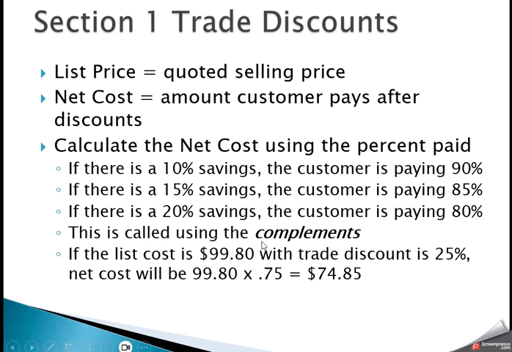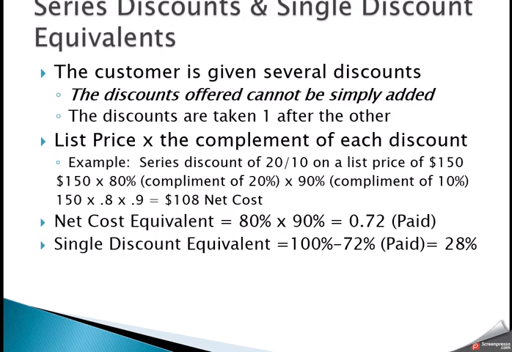So then the best way to do it is if my list price is $99.80 and I'm saving 25%, I take the $99.80 times 0.75, and that's my net cost. It's much easier than taking and multiplying the $99.80 times 25% and then subtracting. If you only had the one discount, no big deal, but you're going to see we're going to have series of discounts. So there's going to be 3 of them, there's going to be 4 of them. Then it's a lot more math to keep calculating that discount and subtracting. The complements you can just multiply in one mathematical transaction.